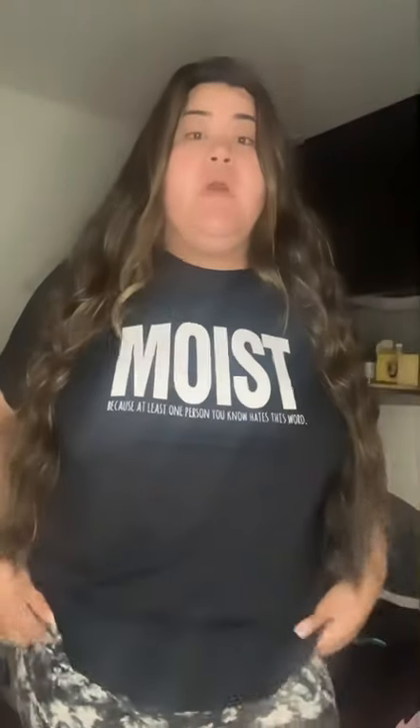Another graphic shirt — 'moist' — because at least one person you know hates that word. Again, oversized, same vibe, basic. I got this kind of t-shirt dress that says 'may contain alcohol.' It is kind of long but at a decent length — not too long, not too short — a little oversized but comfortable, so it works. Another basic for running out the door. And then this one says 'it was better in the 90s' — oversized, kind of has a suede soft feel, very comfortable. I wore this shirt with some leather leggings on my birthday night.